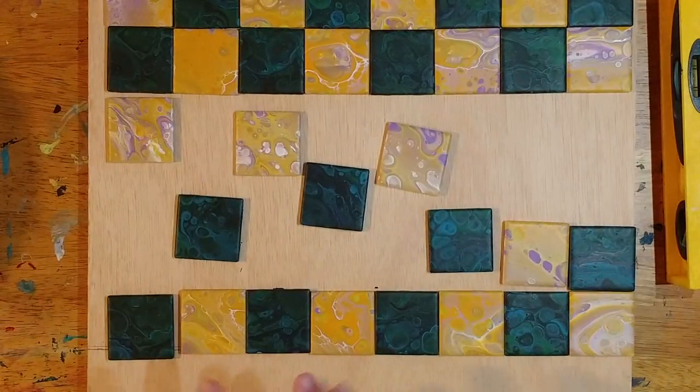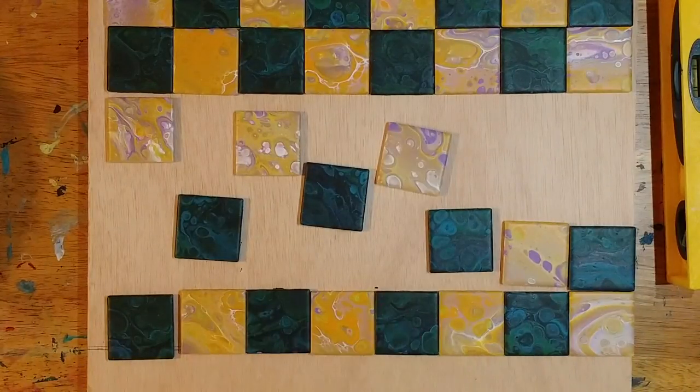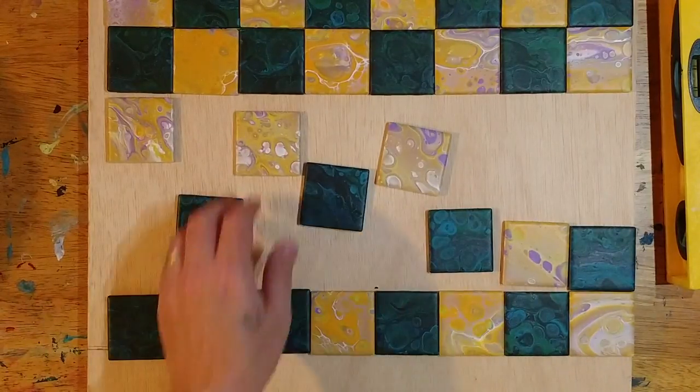so that when I take them all off of this board that I'm going to glue them to, hopefully nobody will touch them. They won't get moved or fall off or anything like that. And I won't lose the order. But just in case, we're going through and numbering all of them.